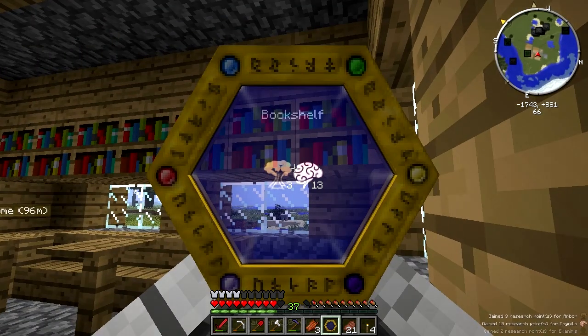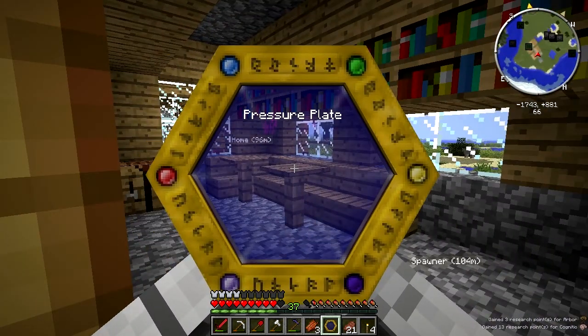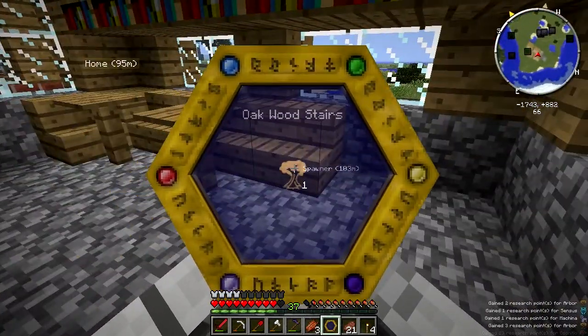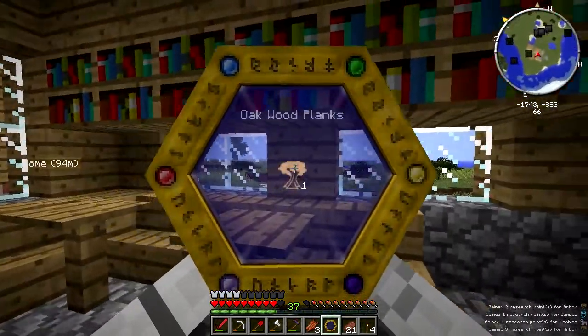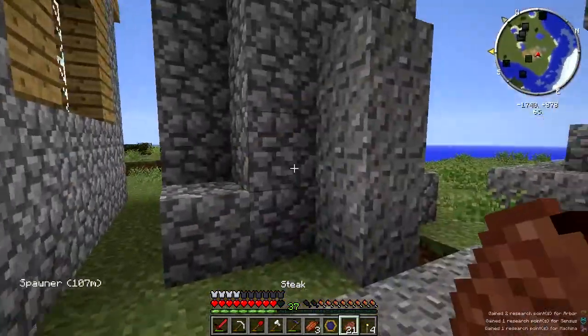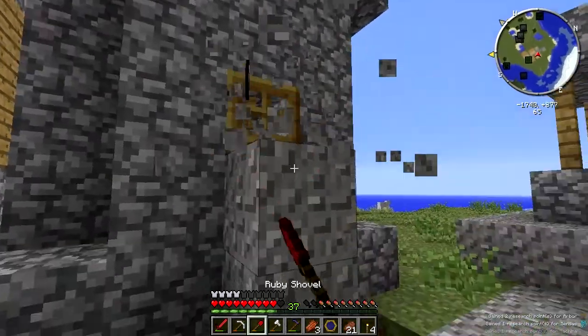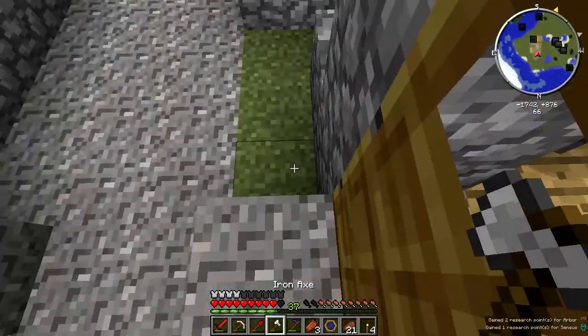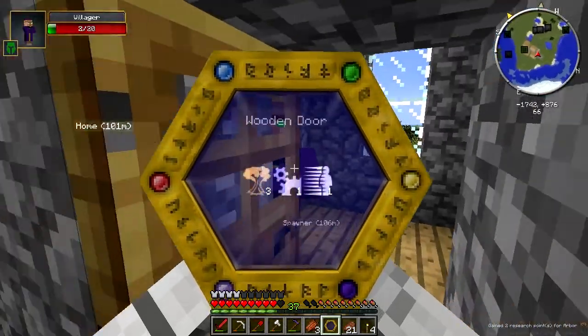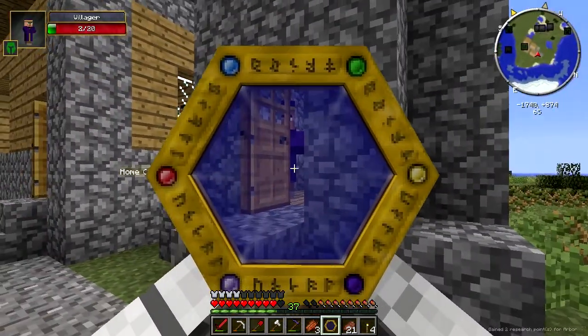Oh, that had like 13 of that brain. Pressure pad. Oh, yeah. What about stairs? I've done stairs. Done everything in this house. What about a villager himself? Hello, Mr. Villager. What about a flint? Coming in. Huh? Can I scan you?